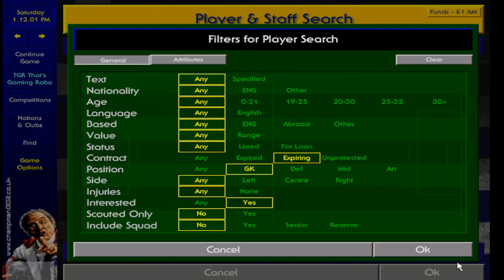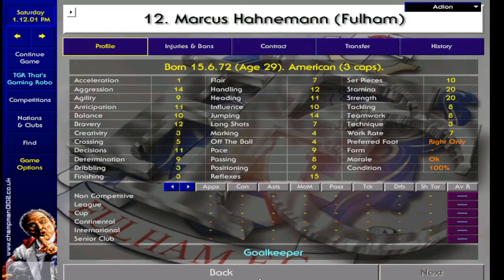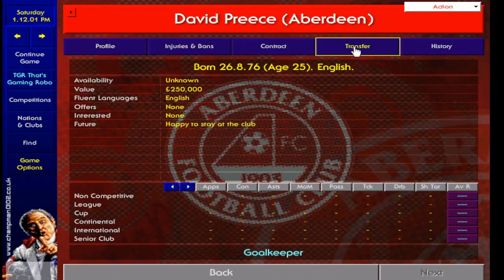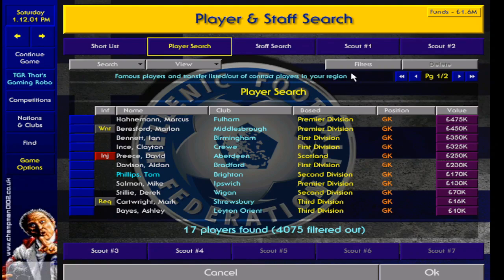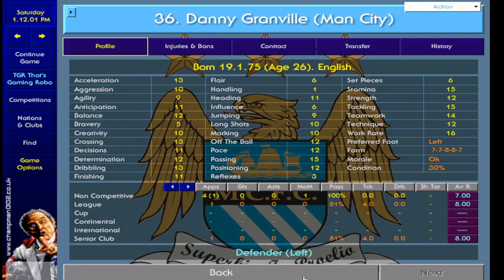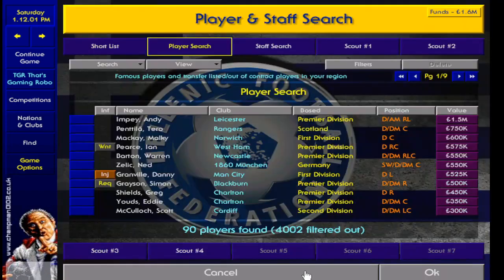Right, let's go with goalkeeper first. Let's have a look through. Marlon Beresford, Ian Bennett. Mike Salmon, he's 37 now. David Priest. Right, David Priest is one that we're going to be looking at, I think. He's young. Defenders, Andy Impey, no. No way. Danny Granville. Left back, he looks good. Good for Division 3, potentially Division 2.